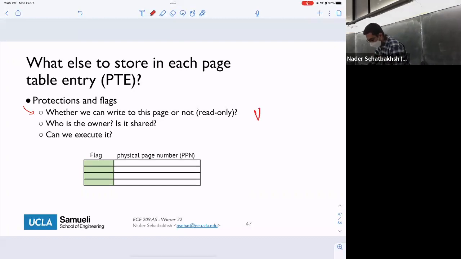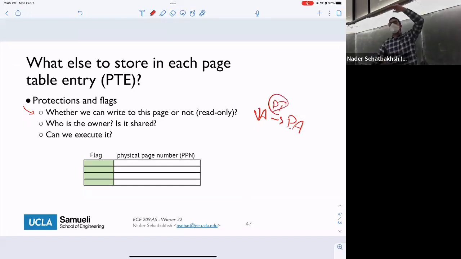So when we have the virtual address, we go to the page table to do the translation. That's actually where we also do all these checks. For example, for the physical address that we want to access, does this process really have access to it? Is it authorized to access that page? Is this address write-only or read-only or something else, right? All those flags are also stored within the page table.